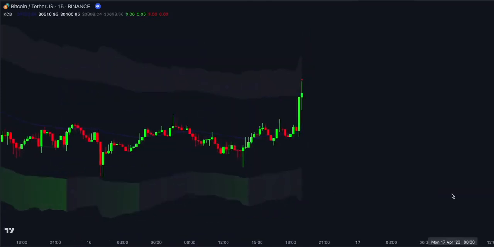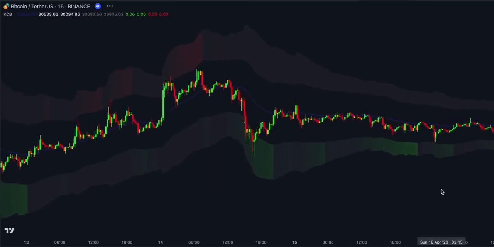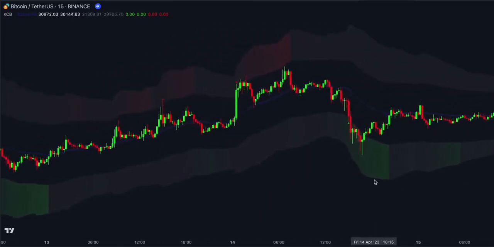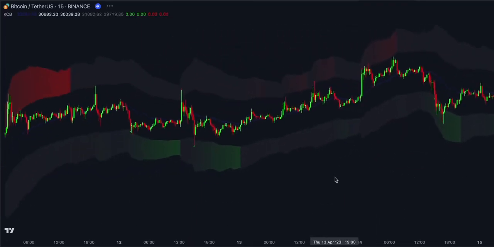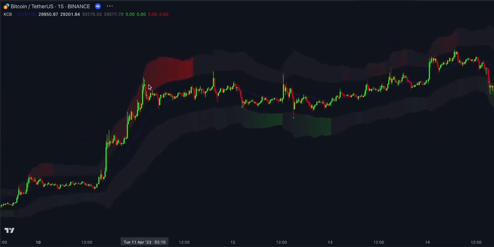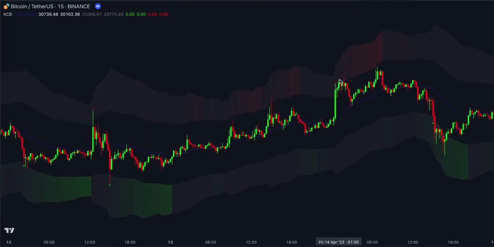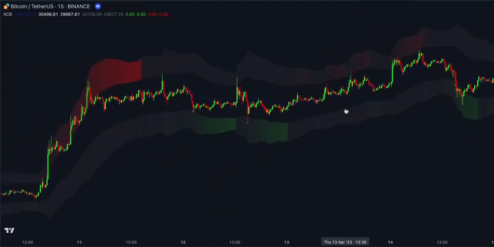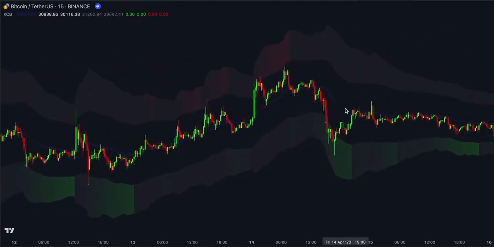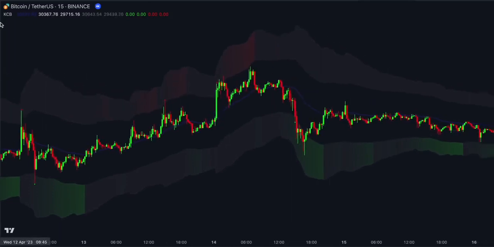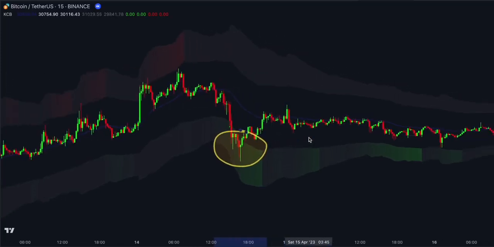Now let's look at the example of a short trade. So the first step is to identify an uptrend. During a strong uptrend, the price usually breaks above the cloud and the cloud is red. Again, selling during these times is very risky since the market makes higher highs. We need to see signs of a trend reversal first, such as the price returning to the dynamic support zone. Only then will we start looking for fake bullish breakouts.